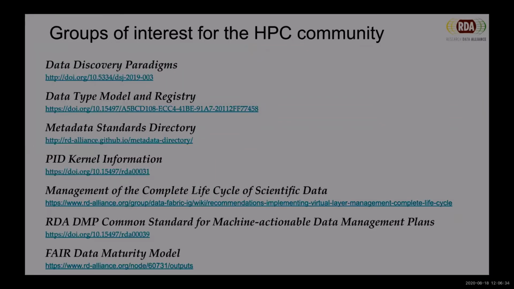There are a number of important activities ongoing within the RDA which can inform and support high-performance computing procedures and infrastructure. These range from practices to make data more discoverable and interoperable, software packages for linking multiple types of data throughout the research data lifecycle, to standards for metadata and PID management. I've included links to a few working groups and interest groups which may interest you all, though today I would like to provide a high-level overview of how multiple RDA outputs can be implemented to operationalize and fulfill organizational aims of open and FAIR research data and practices.